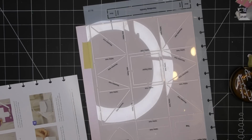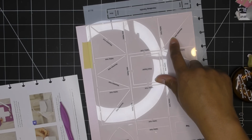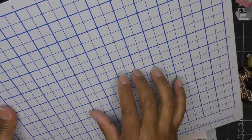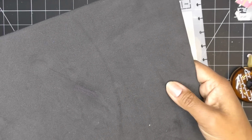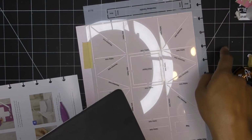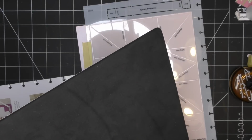So, and I'm also going to use this mat. Now, these are just extra things. You don't need this. You can just push in like I did right now. I can see that it's scored. That's fine. But this is the backside of this Tonic magnetic mat. On the backside, it has a very thin layer of foam that is very resistant. This is also on the back of my Close To My Heart mat, the black cutting mat. On the backside, it has a little rubber so you can stamp on it. It gives you that resistance.